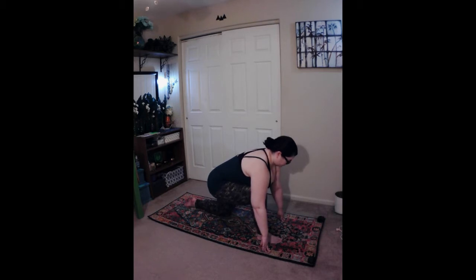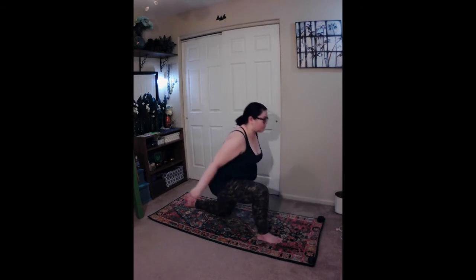Crescent lunge, Anjaneyasana. Exhale, engage your core. Then inhale and sweep your arms up overhead and lift your torso so they are perpendicular to the mat. Let your arms frame your ears and the palms face each other. Exhale, draw the shoulder blades down and back and open the chest. Inhale, maintain a straight spine and slightly tuck the chin to lengthen the back of the neck. Gaze straight ahead.